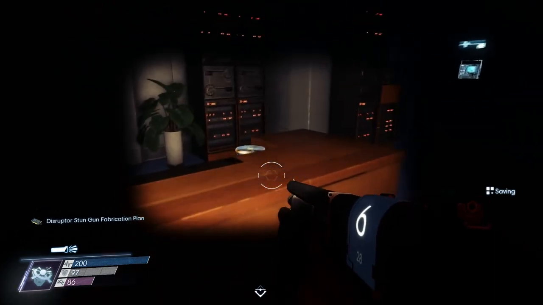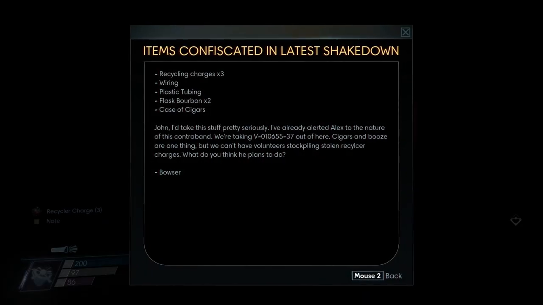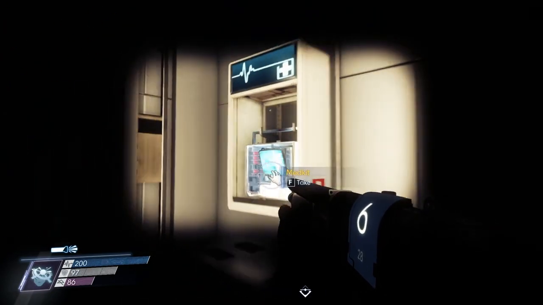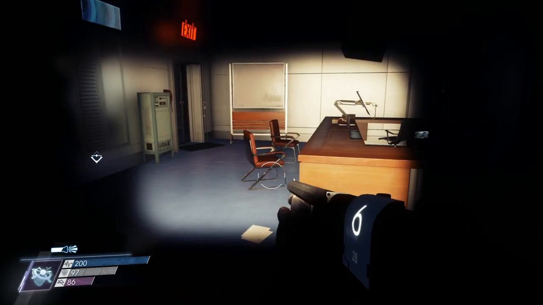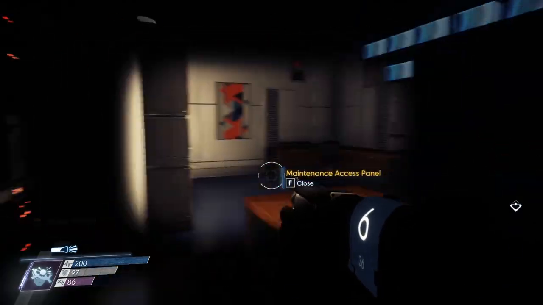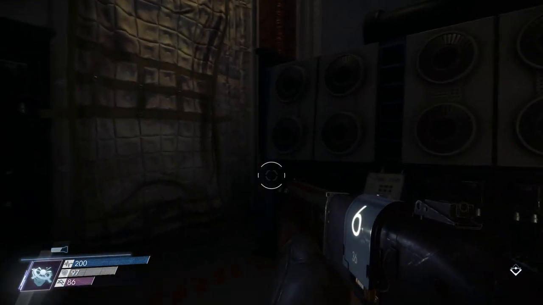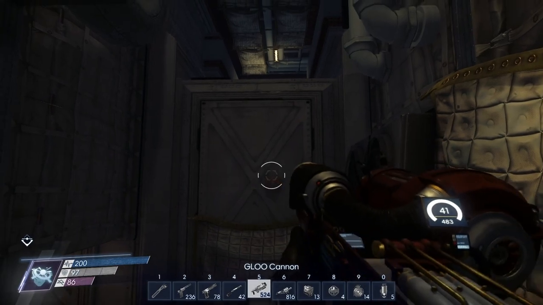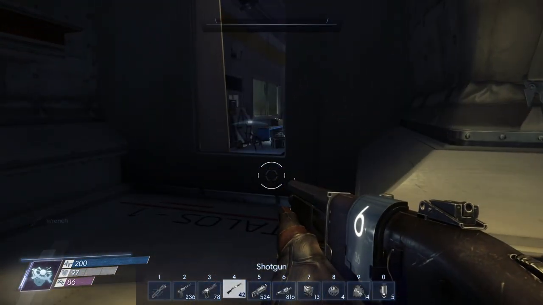Oh, disruptor stun gun. A lot of recycler charges, which were confiscated from the volunteers. The volunteers who are incidentally prisoners from the Russian Gulag. They aren't technically volunteers, because, you know, it's either be a volunteer at Transtar here or spend the rest of your life in a Russian gulag. Actually, I should say Soviet gulag, because the Soviet Union never fell, because the Cold War just sort of petered out.